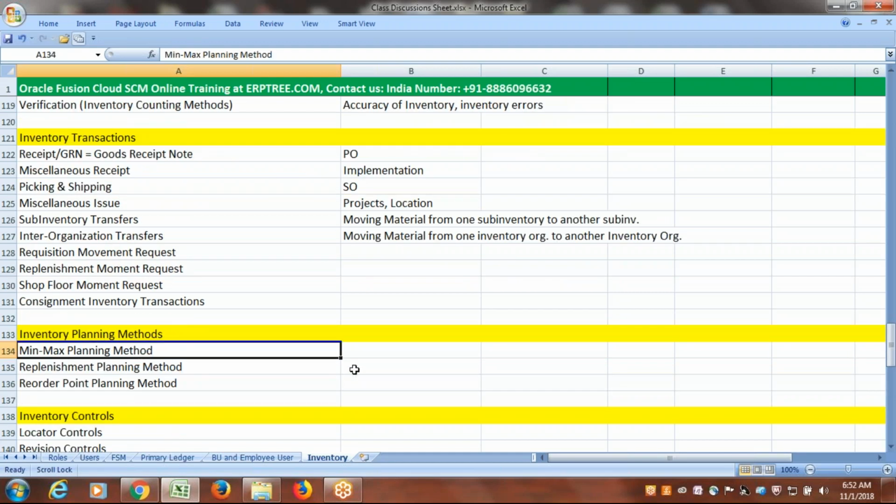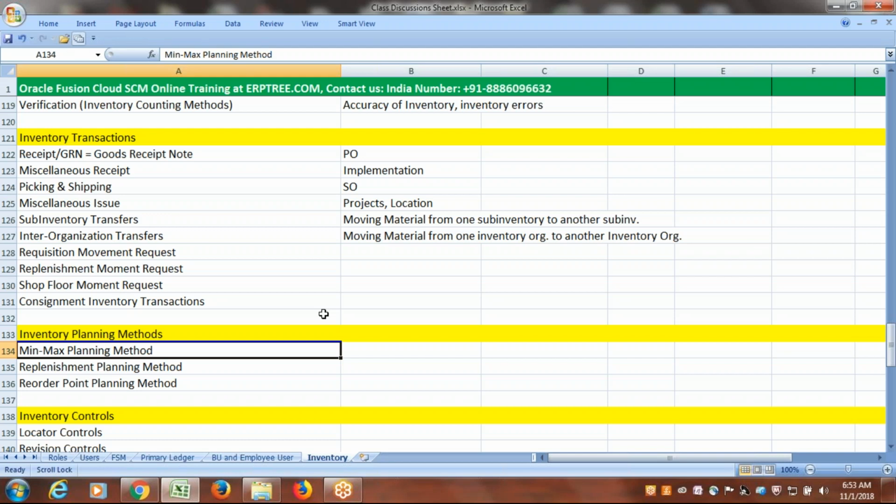So now we'll see the min-max planning method. It's very simple. For a specific item, we can keep a plan: what should be the minimum quantity we have to maintain, and what could be the maximum quantity we have to keep available for the inventory.